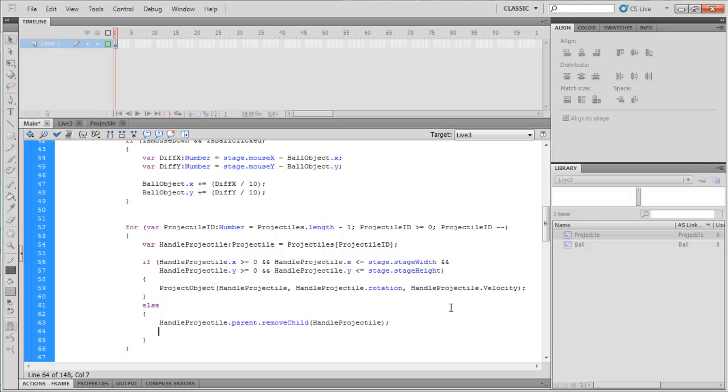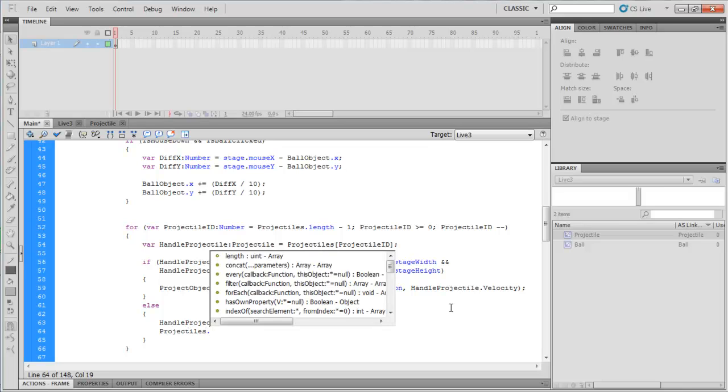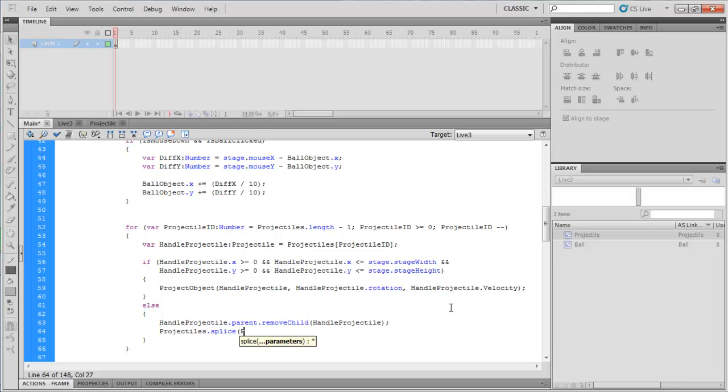So, to do that, we need to basically do something called splicing the array. That's cutting the array in two, taking one of the elements out, and then sticking it back together again. So, projectiles, which is the name of the array, splice, projectile ID, the position that we're going to remove, and we want to remove one item, this item.